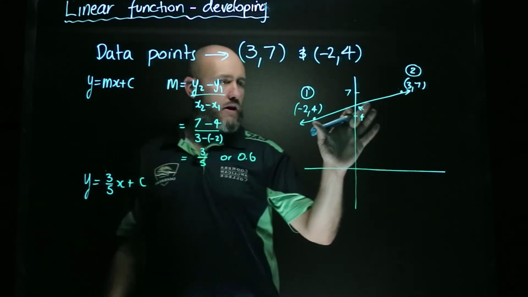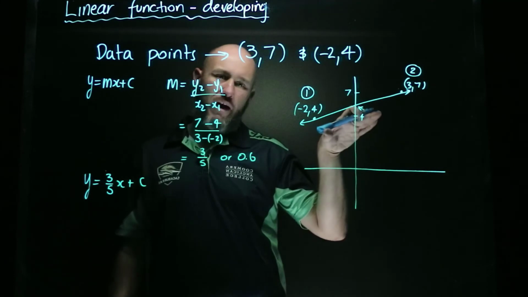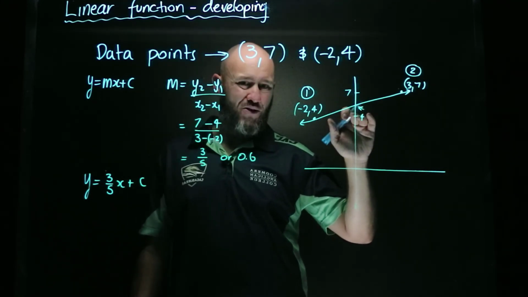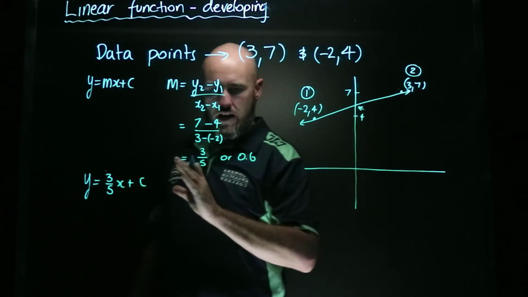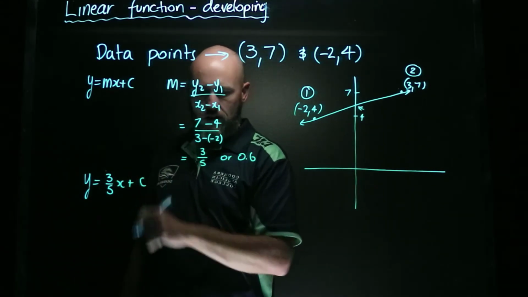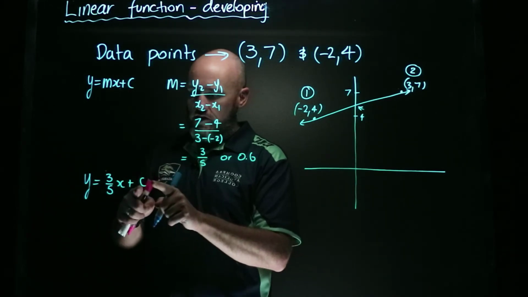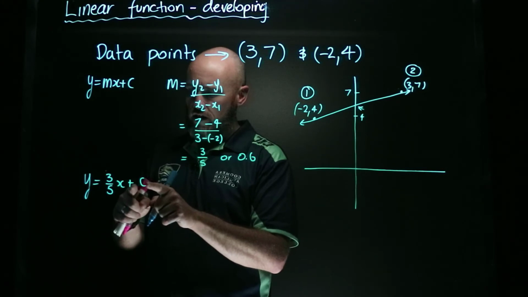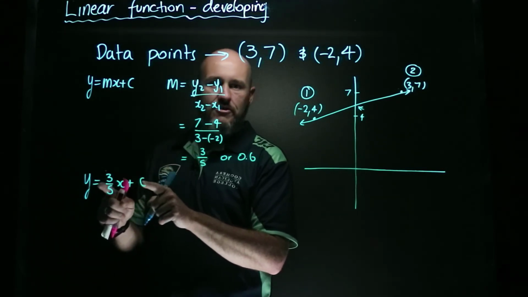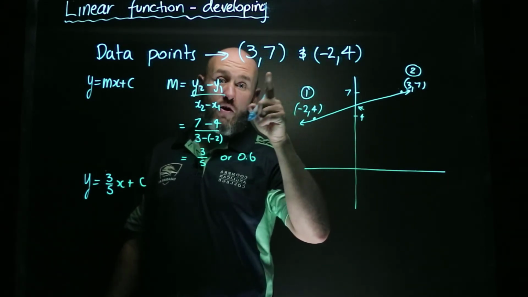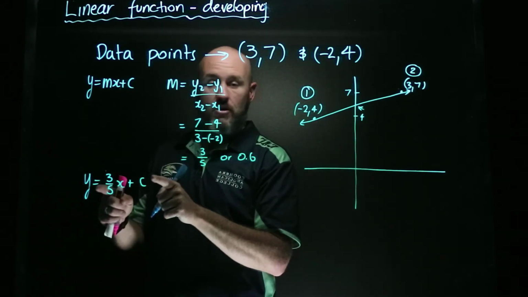But here we go. Now I've got this function, and I've got a gradient about what I expected. I'm expecting a y-intercept between 4 and 7, probably somewhere right in the middle, like 5.5. But let's see how we go. 3/5 is my gradient, there's my function. Now I need to find c. So if I knew x and y, I could find c. And here's the interesting thing. I do know 2 instances of x and y. It's this point and this point. So I'm going to use one of those 2 points to calculate my c value.